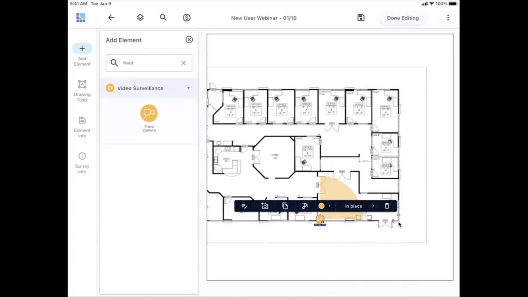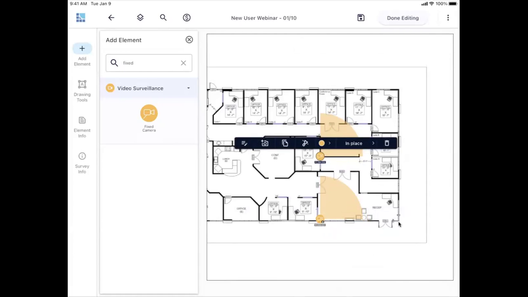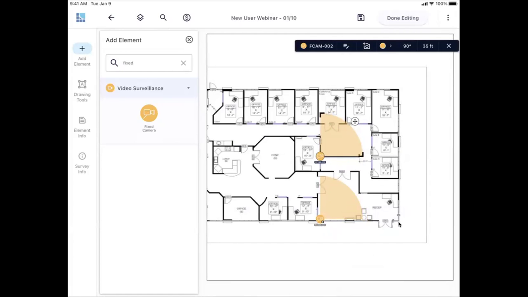And to the left of that, we have the ability to duplicate, which is a great feature for System Surveyor, especially if you're placing multiple elements, multiple cameras. You can just duplicate that out, and now you have a brand new element. You can drag it to where you need it to be. And then if I wanted to go right back into that area of coverage to make those adjustments, I can do that here.